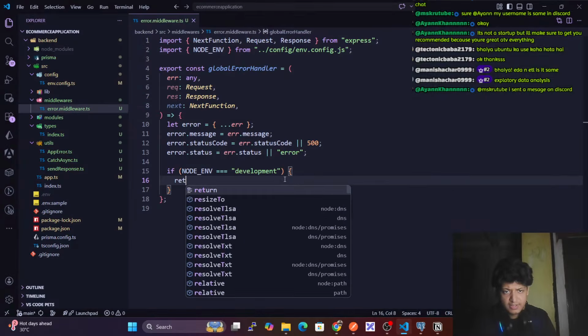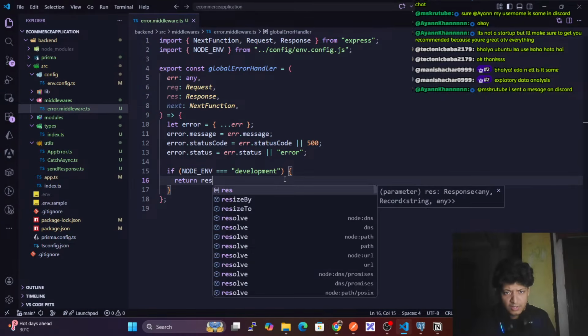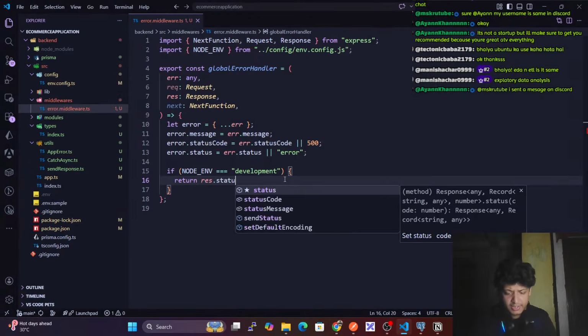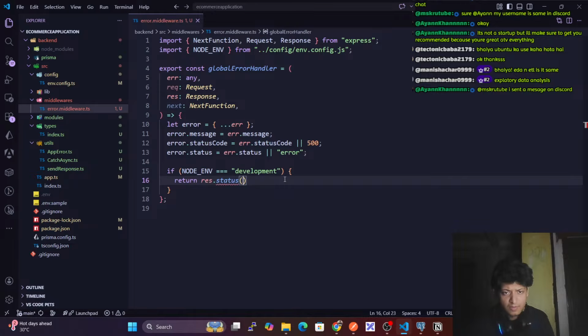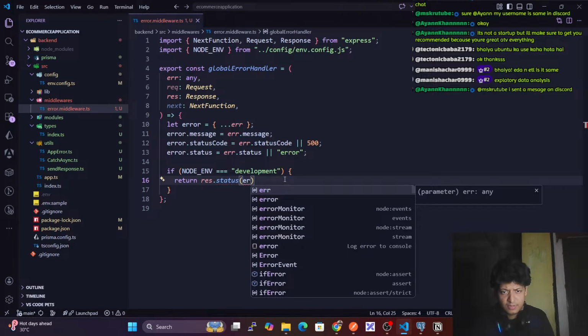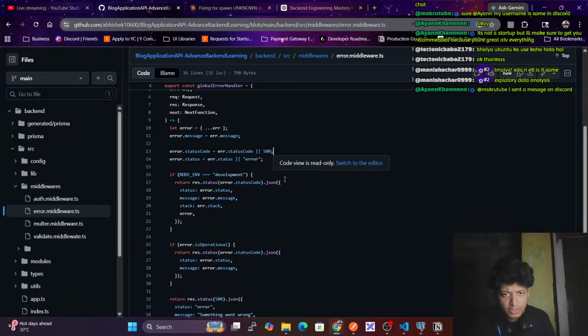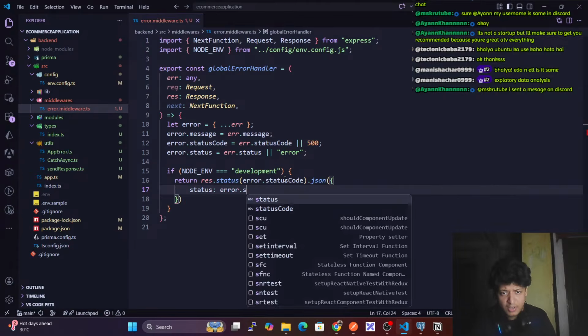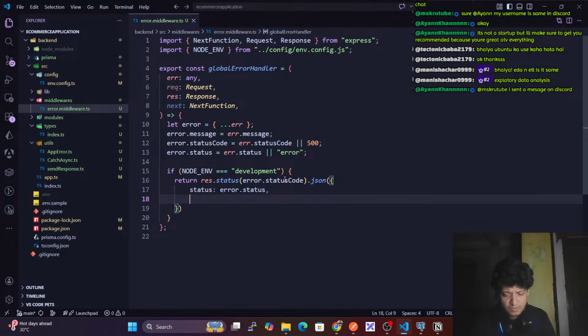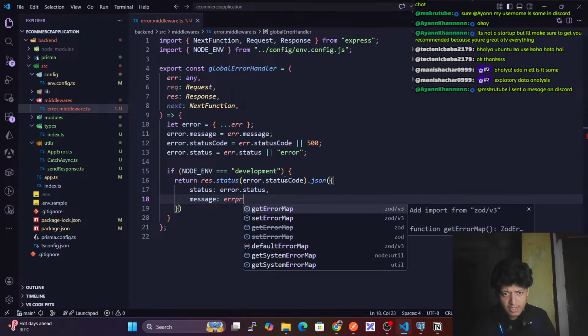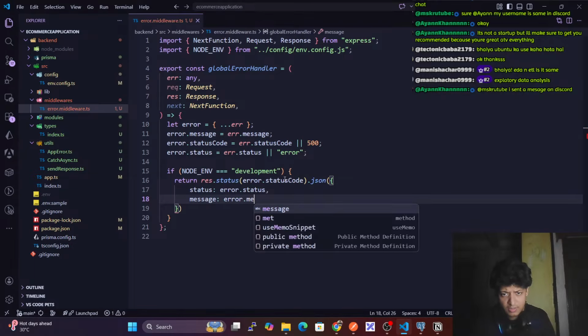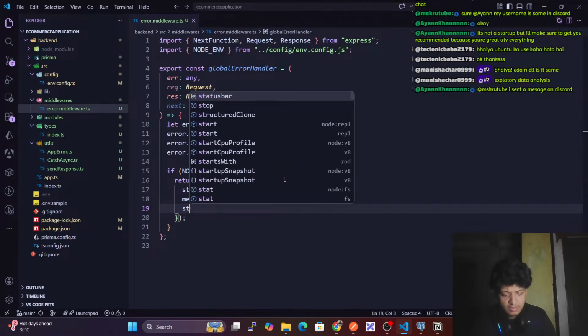Okay, we have this, then return res.status, we have error.statusCode.json, then in json status we have ERR.status, message ERR.message, and stack.